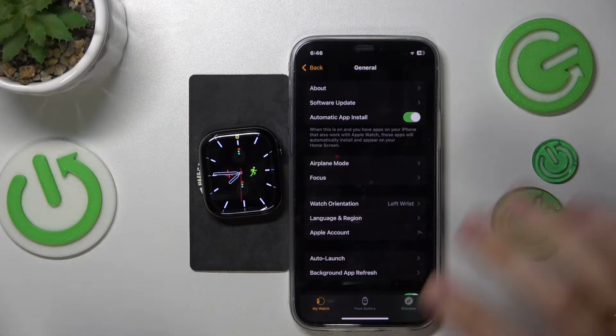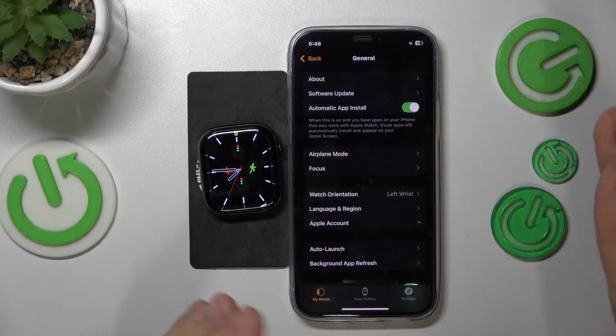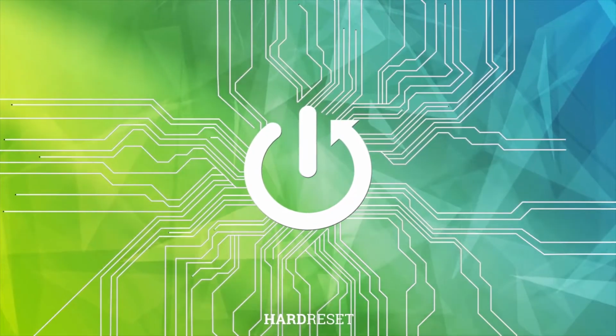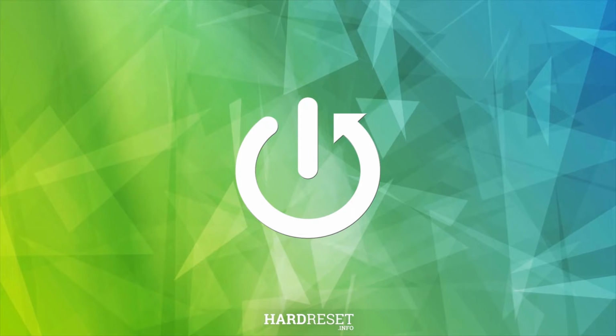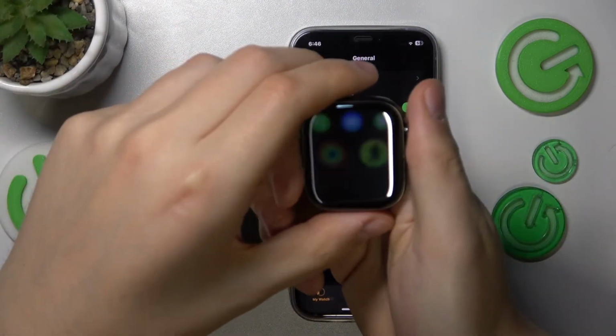This is Apple Watch Series 10, and today I'll show how you can switch on or off the Do Not Disturb or Focus mode on this device. So, first take your Apple Watch and wake it up.